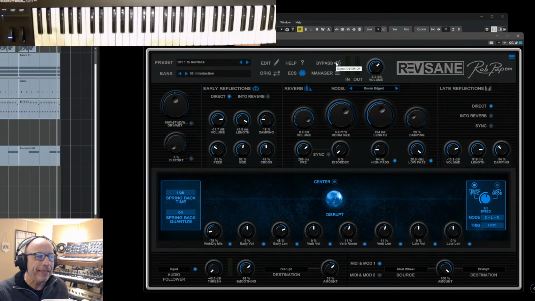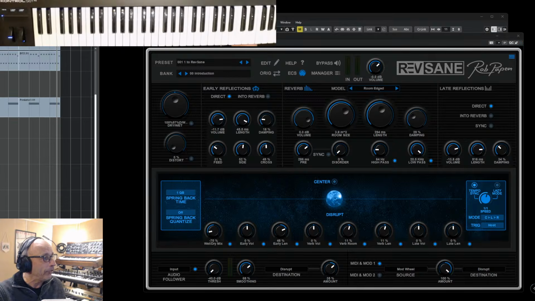So you see, it's a pretty unique feature we have inside RevSane. I think, unlike any other reverb, there are other very good sounding reverbs, but RevSane has far more to offer. A perfect, nice reverb, but also something which thinks out of the box. And as you know, guys, Rob Papen and John Iris love to think out of the box and discover new stuff or create new stuff. So that's RevSane with the audio follower connected to the disrupt sphere.